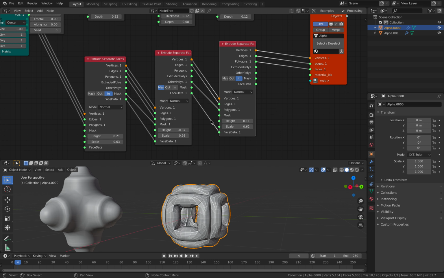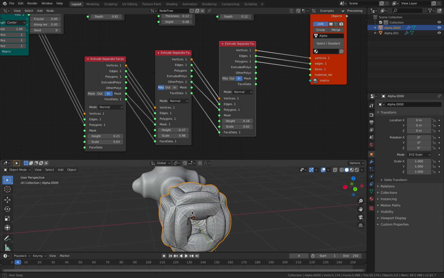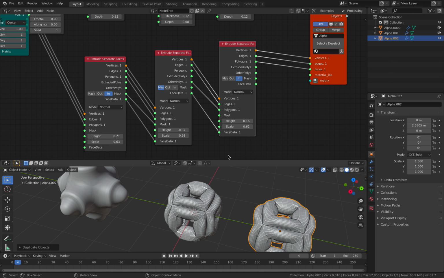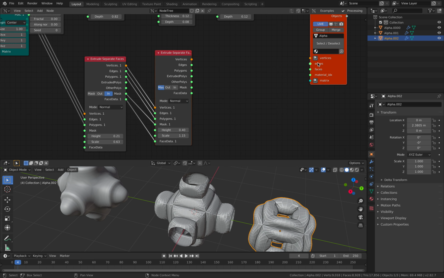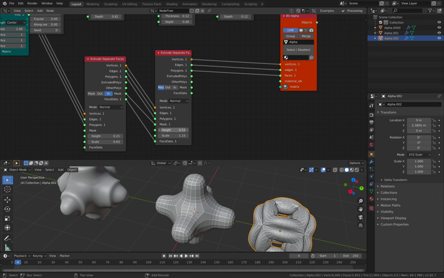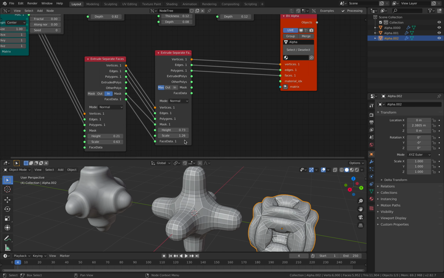Yeah, maybe we don't need the mask. Aesthetically, this is actually better looking, I guess. Yeah, maybe we only need 2 of these. There we go. See, sometimes less is actually more.